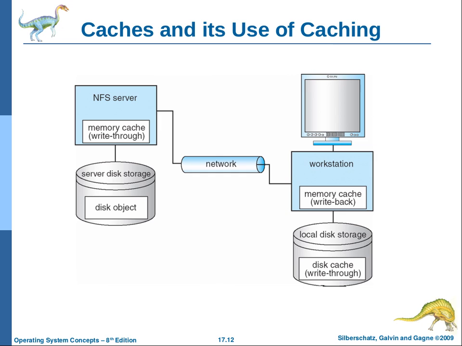All right. Caches in NFS are very common. You have your server, maybe a memory cache with a write through, and then your workstation has a write back with a local disk that's write through. The advantage here is write back is pretty fast, but it's write through here, so it's always updating its disk space. That way, if the server fails or the workstation goes down, when it comes back up, it'll at least have, hopefully, the latest right there. Or maybe not.